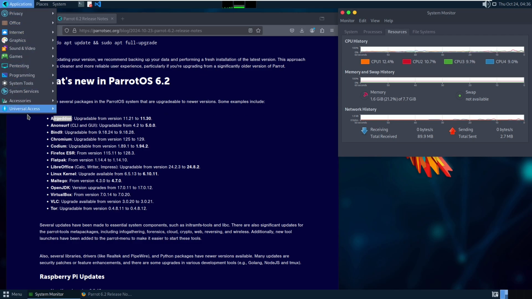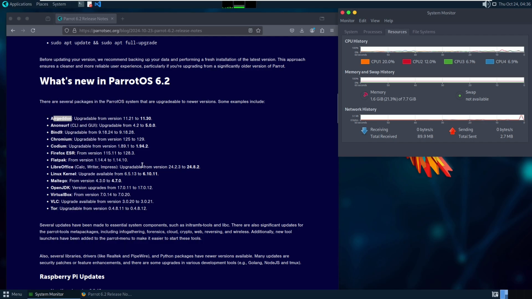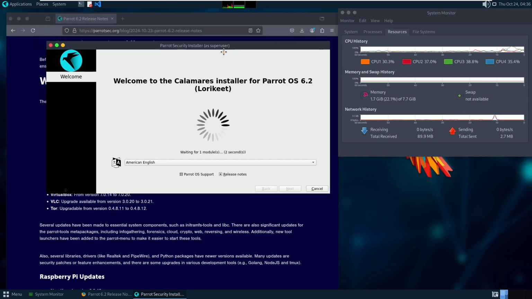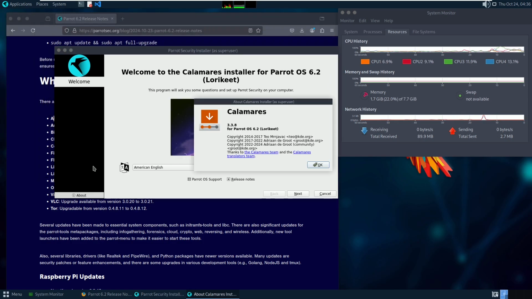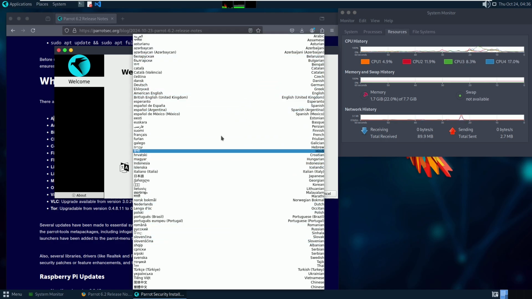And about the installation, you can install it on your own. You just need to find the install Parrot OS. Sorry, I forgot to say Parrot instead of project. That's the reason when you don't properly sleep, there will be some issues like this. So you get the Calamares installer 3.3.8. You already know how to install with the Calamares installer. It's default things. There is nothing changed here.